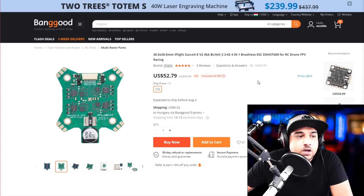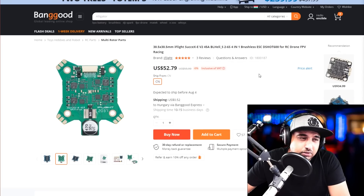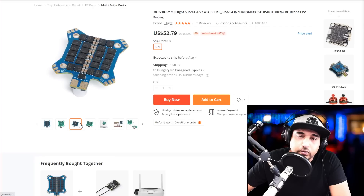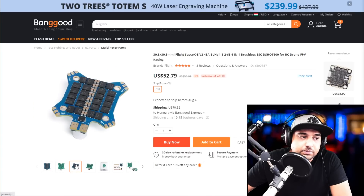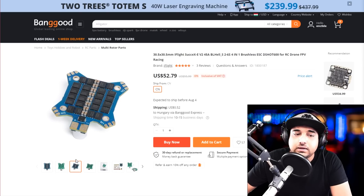First up is one to actually avoid. It's not a bad ESC but it's not a great one either. It basically has a lot of noise, which is why they redesigned it with a little capacitor built in. Something is still inherently a bit off with it — it'll still work, but there are better options on the market. Everything is linked down below.